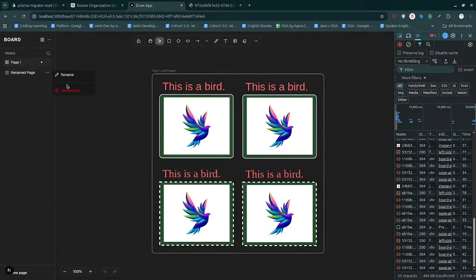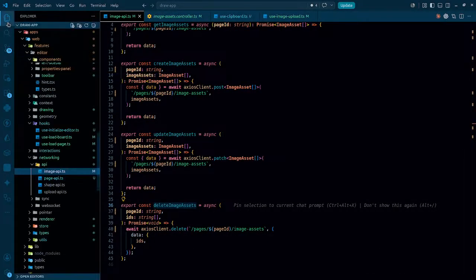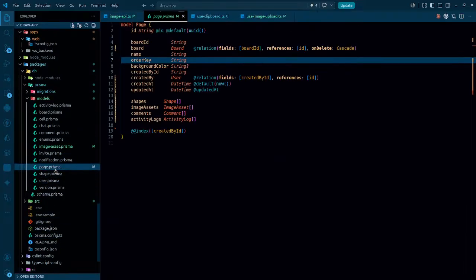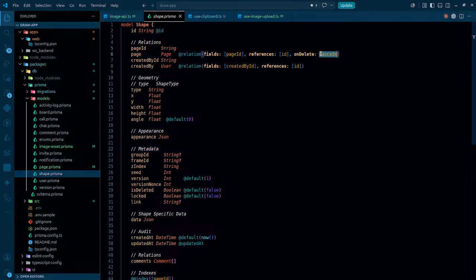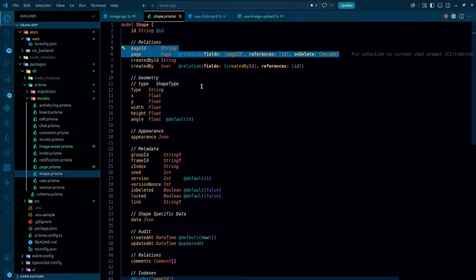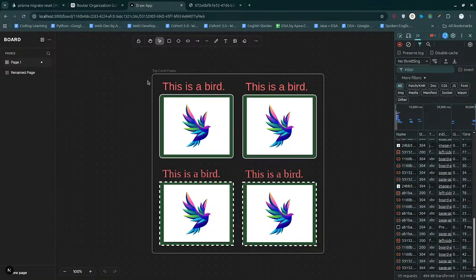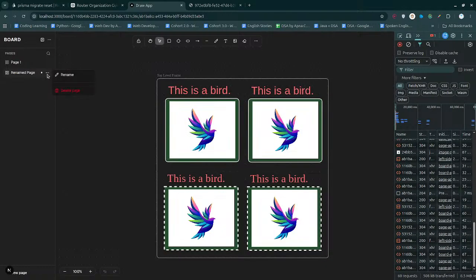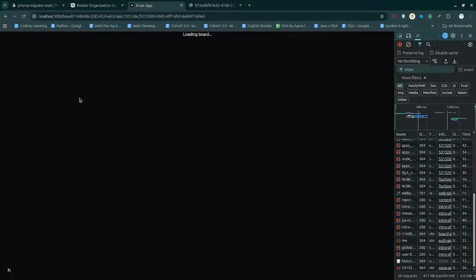This way we can just simply keep creating it. We can delete the page. The interesting thing is that as we delete the page, all the shapes should be deleted automatically. So if I actually go to the shapes, this is something we have to check later, but when it comes to shape, they have the page ID, and this is on delete cascade. So when we delete a page, all the shapes are deleted automatically, hopefully. So now if I just come on, delete this page, so that's just simply gone.